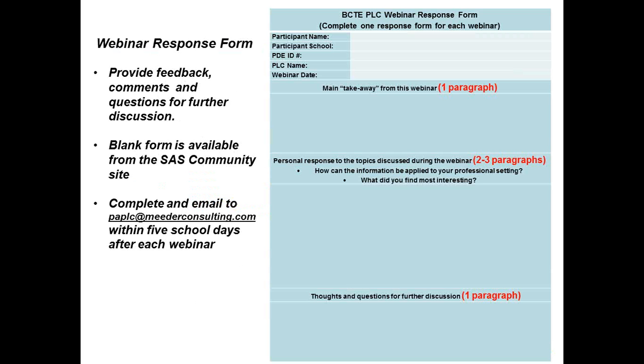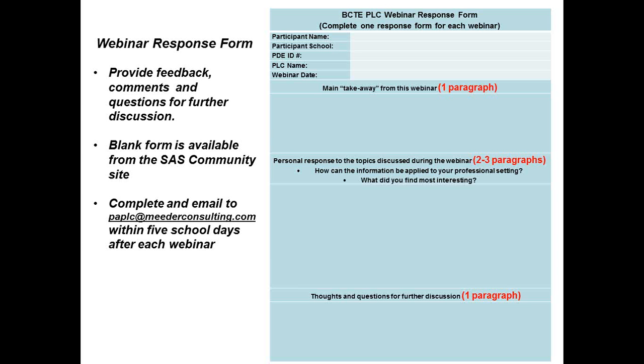Here's what the response form looks like, just briefly. Again, you are asked to fill in a little bit of information about yourself at the top. There are 3 questions. We ask that you don't just submit a one-line answer, just as you would request your students to do. Probably you want a little bit more detail, so if you'll write a short paragraph in each one of those questions, that would be great.